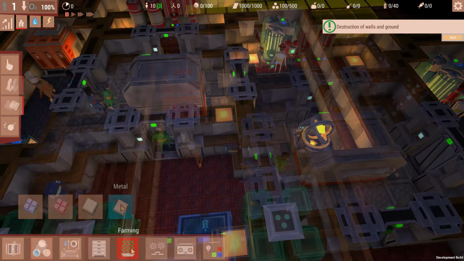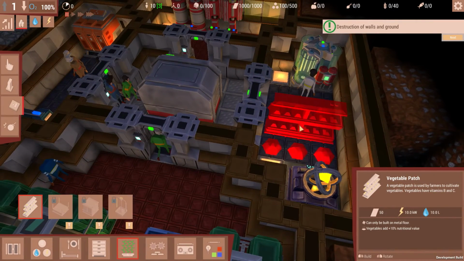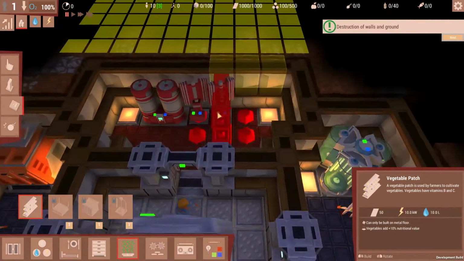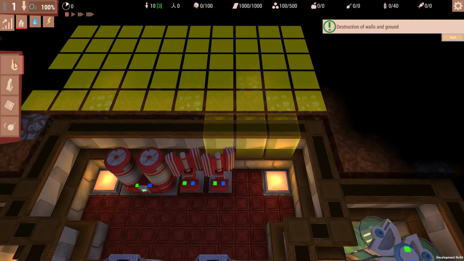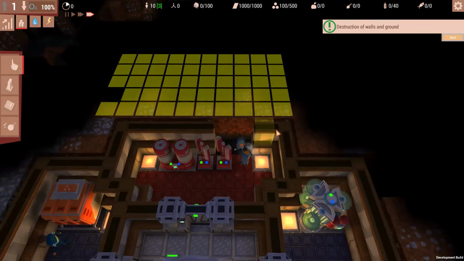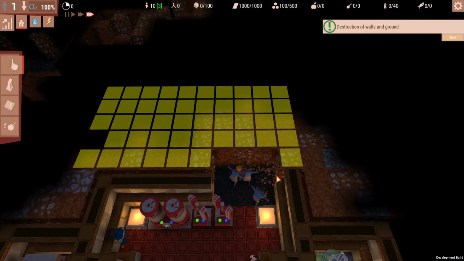Select the floor. And in farming you can build a vegetable pot. It's quite big, so we have to make the space for it as well. So maybe we'll build it somewhere here in the future. Okay, let's go with it quickly. The people will go and dig it here. So let's observe them quickly here. Doing a great job.